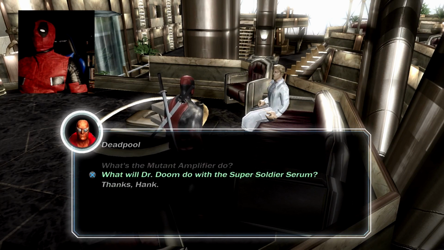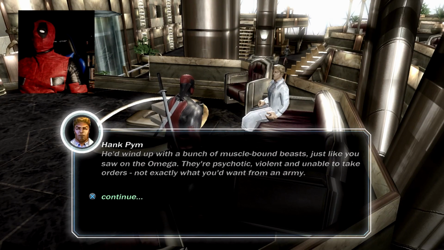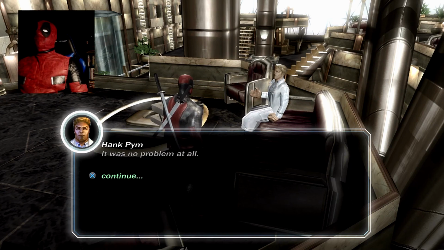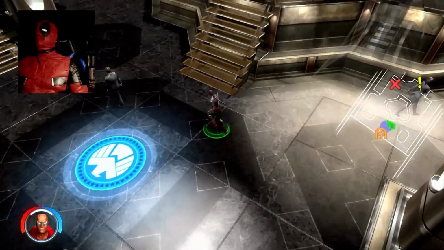I see. And what will Doctor Doom do with the super soldier serum? Not much. The serum's only worked on Captain America. There's something very peculiar about his physique. That, plus the doctor who originally developed it, is dead. But what if Dr. Doom uses it in its present form? He'd wind up with a bunch of muscle-bound beasts, just like you saw in the Omega. They're psychotic, violent, and unable to take orders. Not exactly what you want from an army. Well, thanks for the info, Hank. Okay.